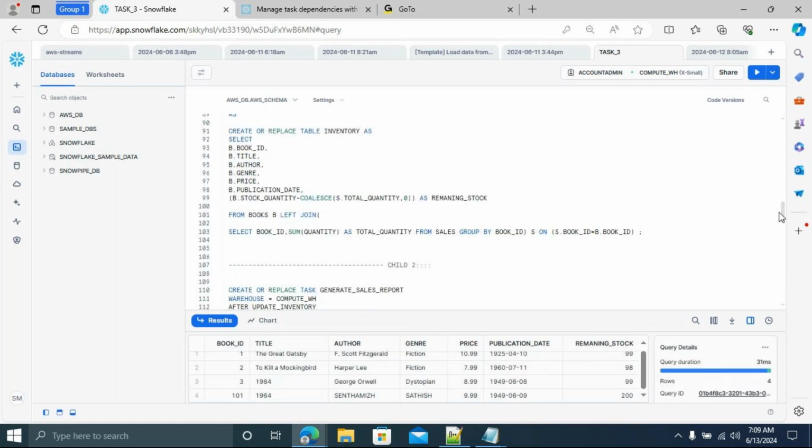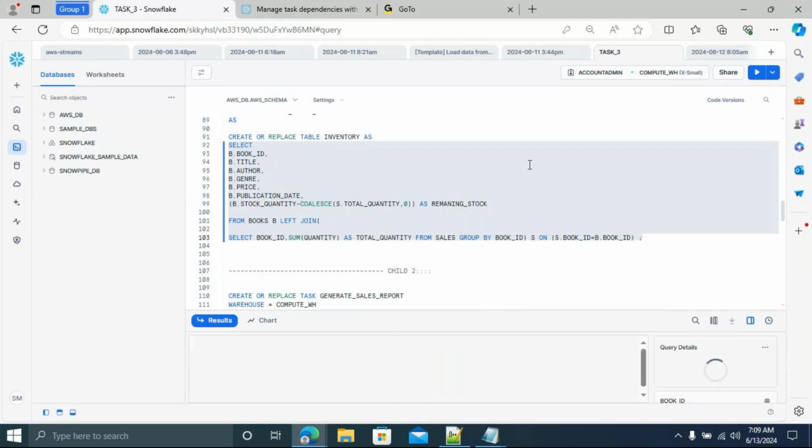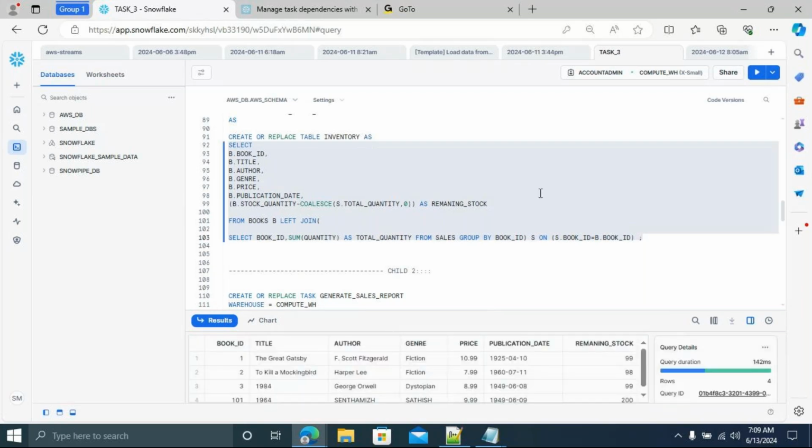Stock quantity is what I gave. Let's run this query, guys, and see the results. I'll copy this query and remove all these columns, then we can understand.